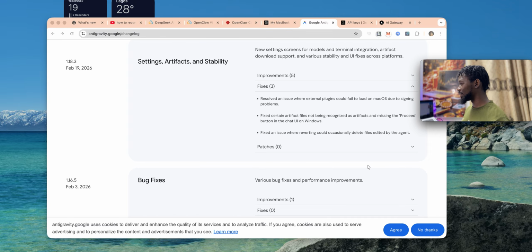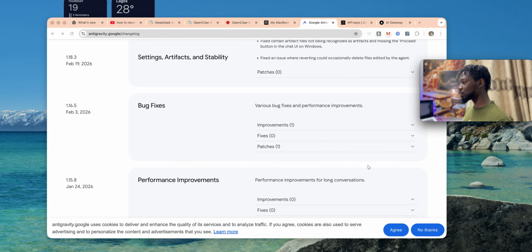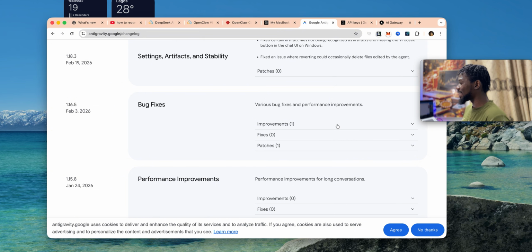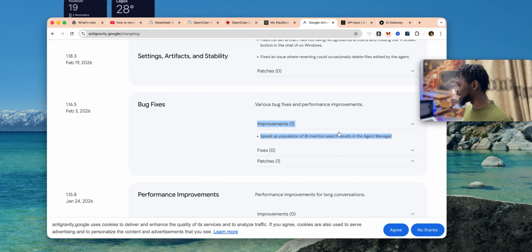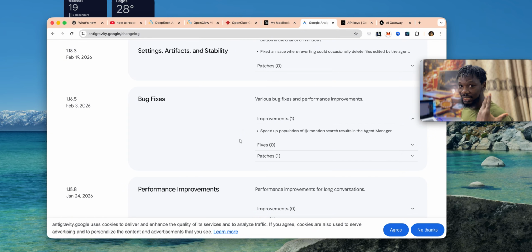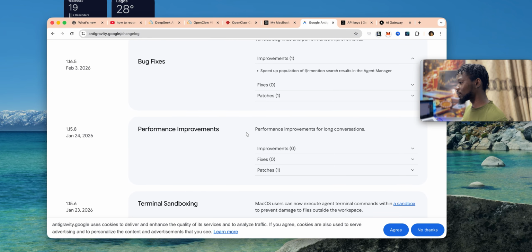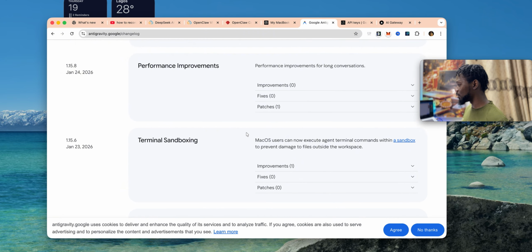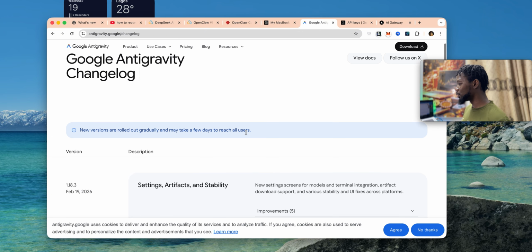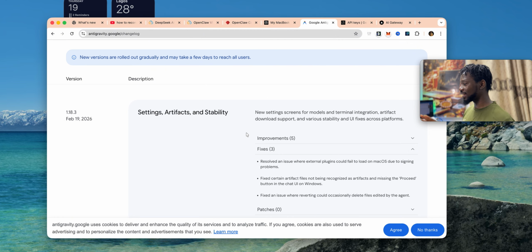I've been seeing Antigravity, which is Google, dropping so many updates, and I am always coming here to check if what they actually fixed makes sense to me. They've been patching and fixing, but all those didn't really move me like what they fixed here.